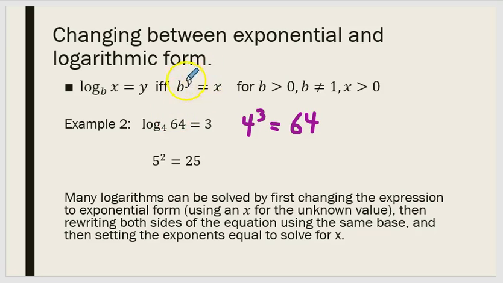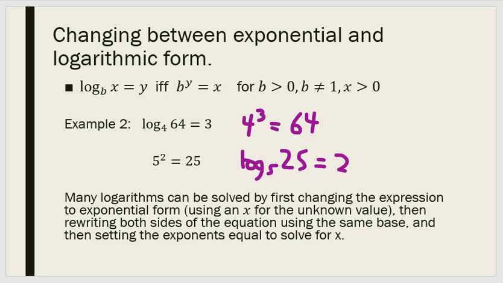Now to go backwards, so this time we're starting with this side. So b is 5, and then that's going to be the base of my log. So I would write log base 5. Next, I have the exponent of y. That's the number that's going to go on the other side by itself. The order you do these things in doesn't really matter. I'm just trying to go from left to right. So I'm going to have equals, and in this case, my exponent was a 2, so I'm going to say equals 2. And then the number that was by itself, that's my x. That's what comes after the base. So now I have written 25 after the 5.